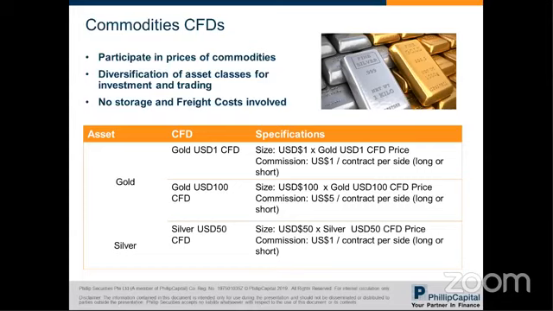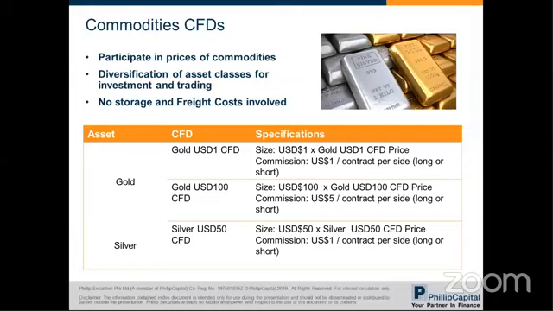Just to take note, by using this CFD, as compared to buying gold futures or silver futures, you need not worry about the storage and freight costs involved. For futures, the price also factors in storage and insurance costs. If you're looking into participating in the spot price of gold or silver, you can use our contracts here, and you can see the commission for the contracts. As long as the size is large enough, we can give you quite a competitive commission.